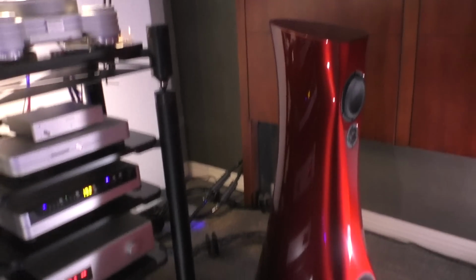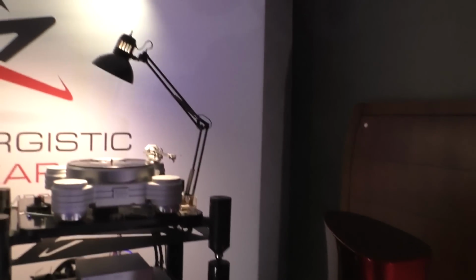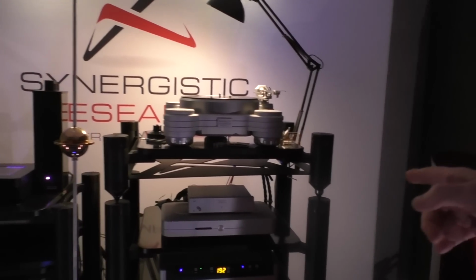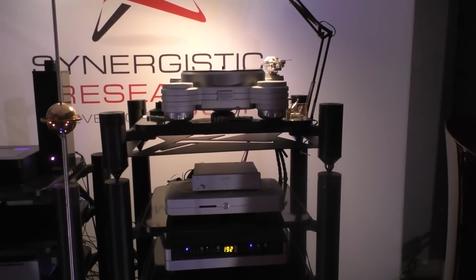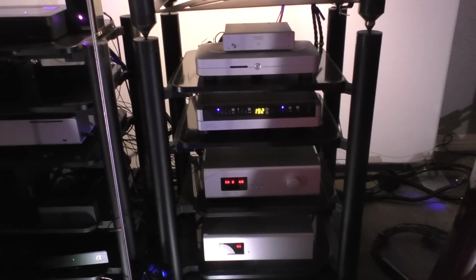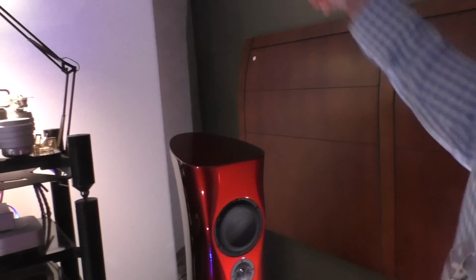Really beautiful. You get a pair of the smaller Estelon XP Diamonds. Entry-level solution gear. We're using the Acoustic Signature Phono Stage, the Berkeley Reference 3 DAC. We're running Roon server on the digital side, and of course all Synergistic Research cabling, power conditioning, and power cords, as well as room acoustics.